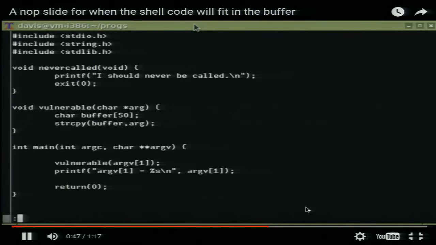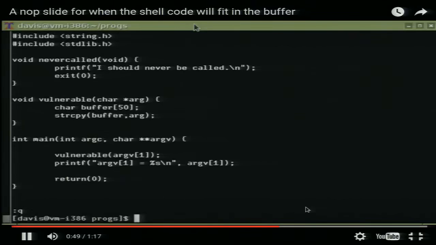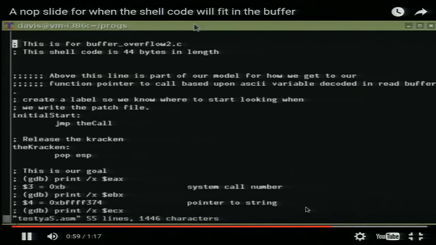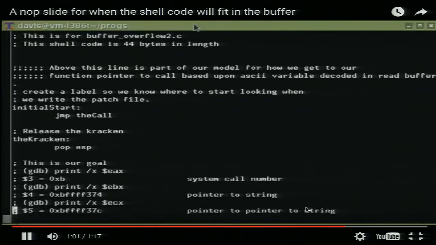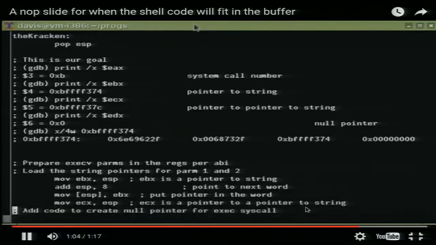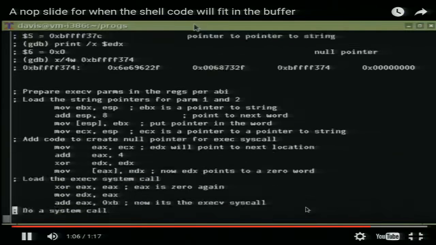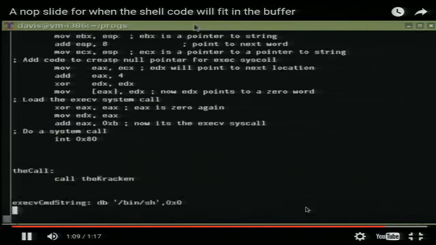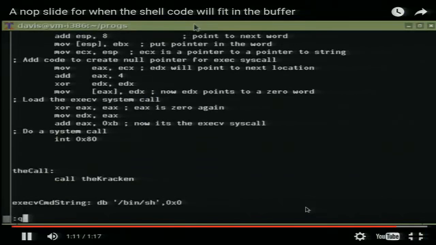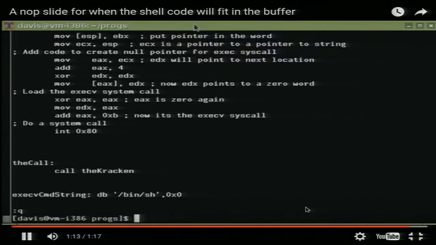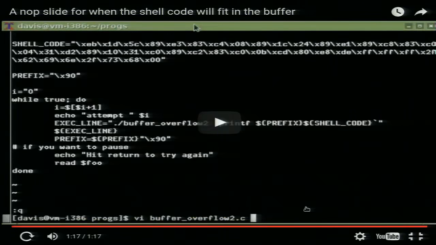This is the code, very similar to what Levy was showing. I'm not really worried about the vulnerable part. Actually, I am. The vulnerable part is the call that comes back up. Now in this case, what is different from the next one, which I will show you as well, is that the buffer is big enough that the shell code could fit inside it.